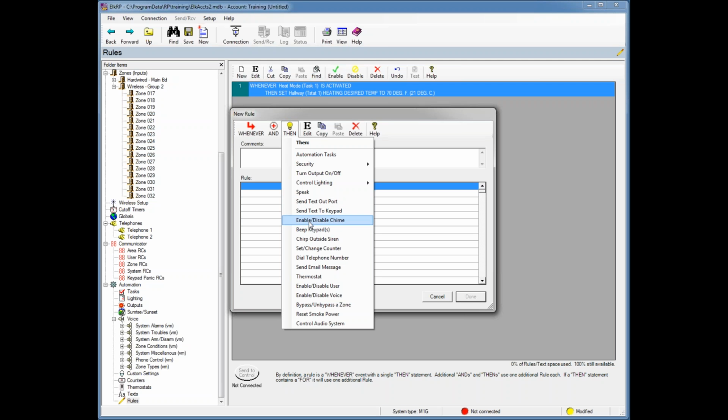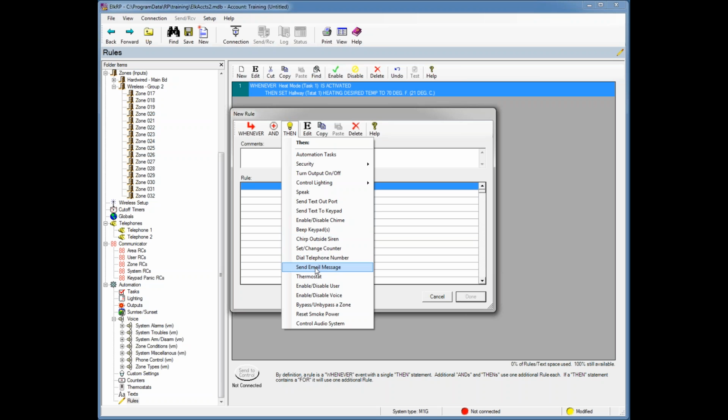We can enable and disable the chime without even having to touch the keypad. You can beep the keypads if you would like to. There's where we can chirp the outside siren. That's the only rule that really controls output 2, is being able to chirp the outside siren. You can set those counters. You can dial that telephone number that's set up for voice dial, and deliver a predefined voice message from the drop-downs.